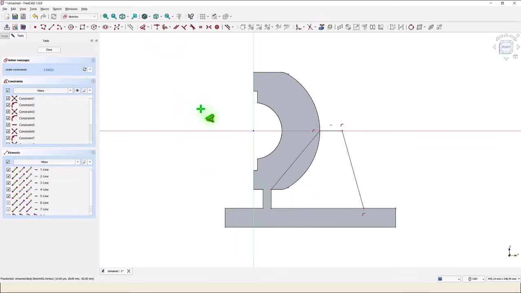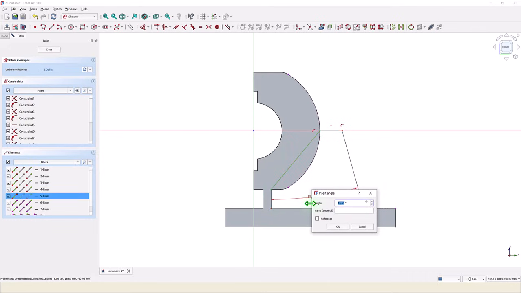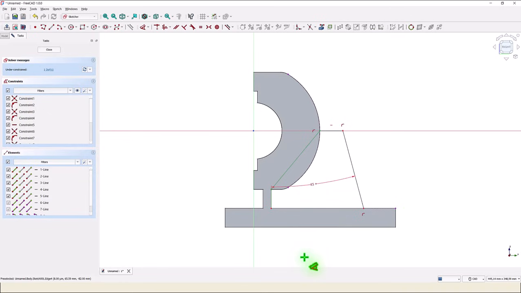We apply the angle of 15 between these two lines, 15 and 96 from here, so that we have to project also this line.